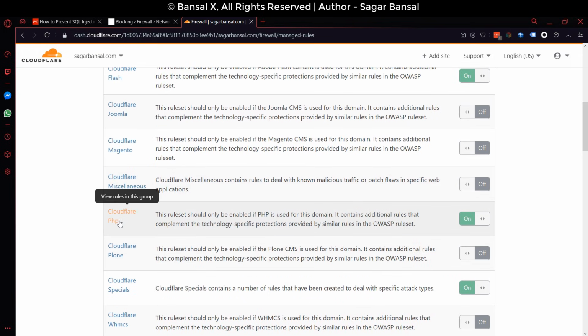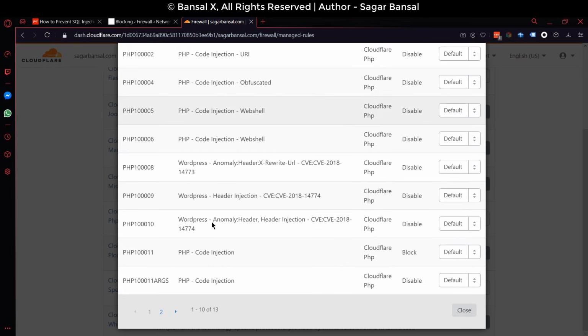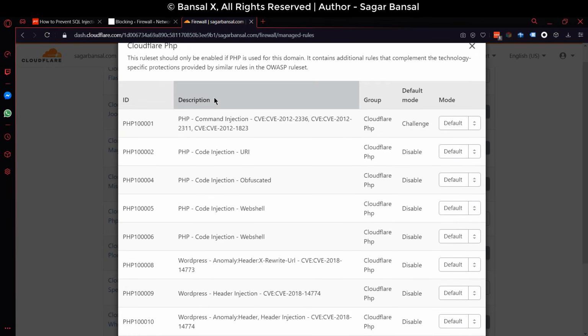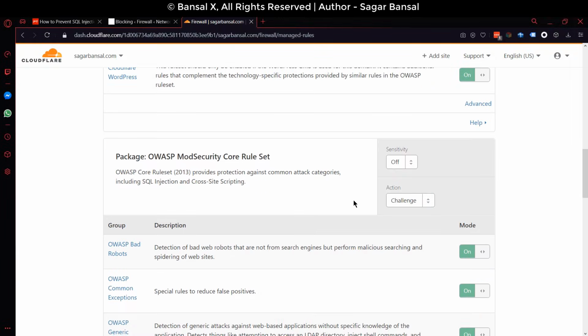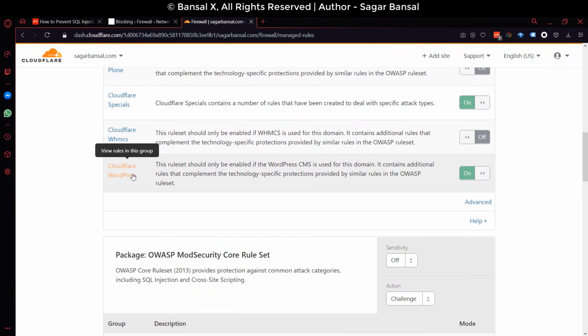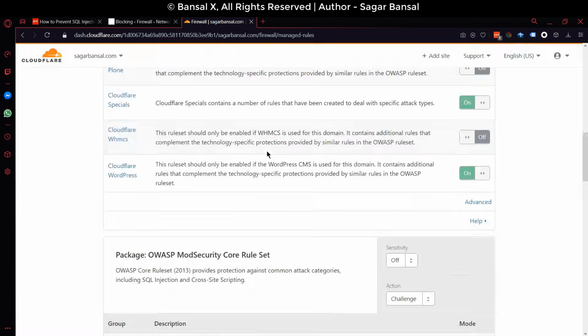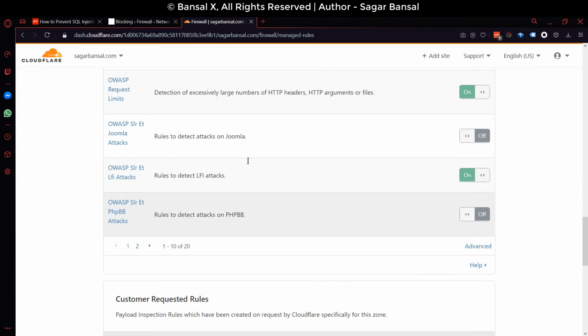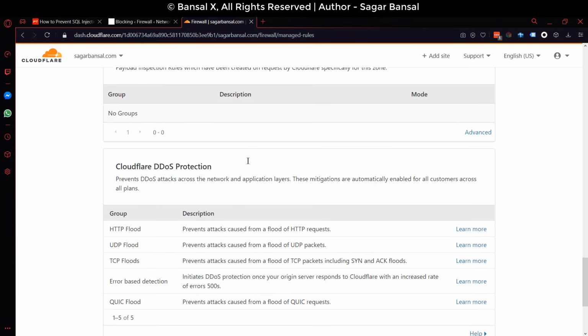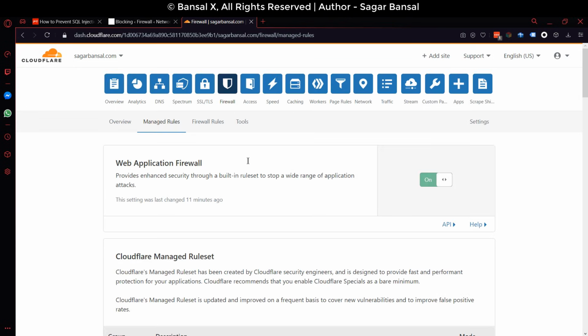Because my website runs on PHP, I have applied this rule, and you can see over here all of these rules are being protected against. Then I have applied WordPress specific configurations, which are all of these rules being applied on my website. Similarly, there are flash rules and there are other stuff as well. You can see it goes on and on and on. This is how you protect a device in a multi-layer defense. There are many more layers you can add.